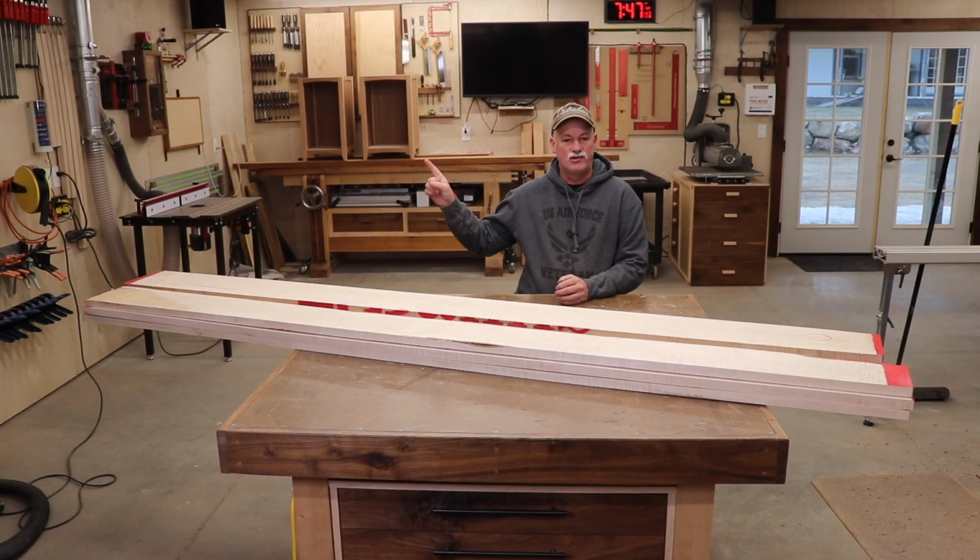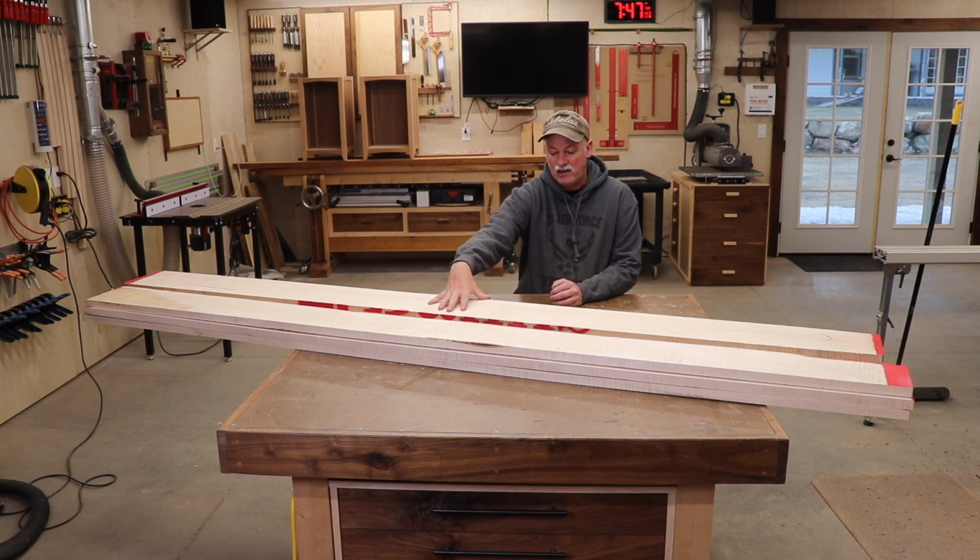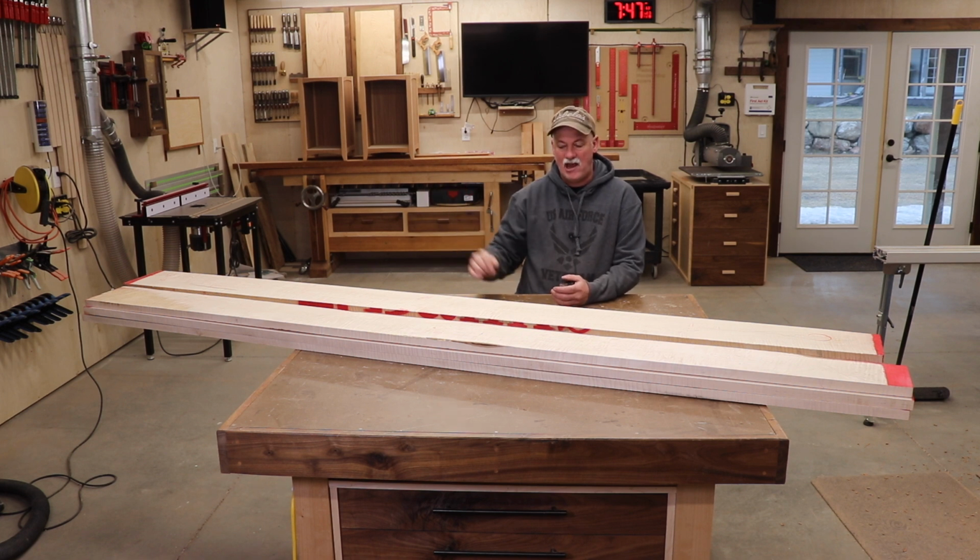It's time to get after some drawers for those cabinets. Stock is all going to be maple. A little side note on that: I couldn't get any maple wide enough locally to do those two file cabinet drawers, so I'm going to have to do a lamination.